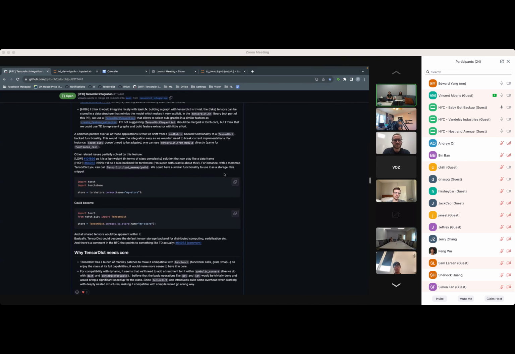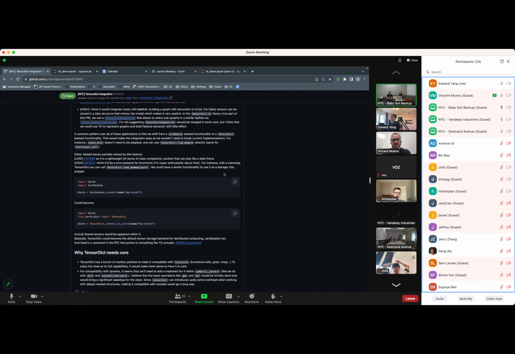We say that we need something in the middle that has a bit more structure, but not as much structure as nested tensor. And we say that TensorDict is the right way to go, and we want to bless it. So we would need to move it into core to say, yes, that's the right abstraction. People like it. Let's just say we have to use it now.